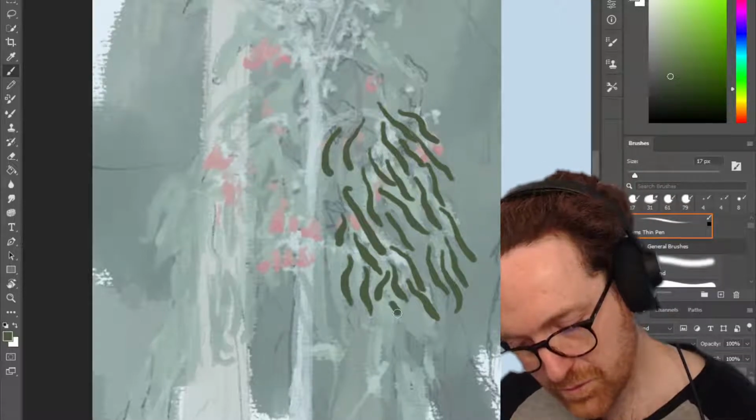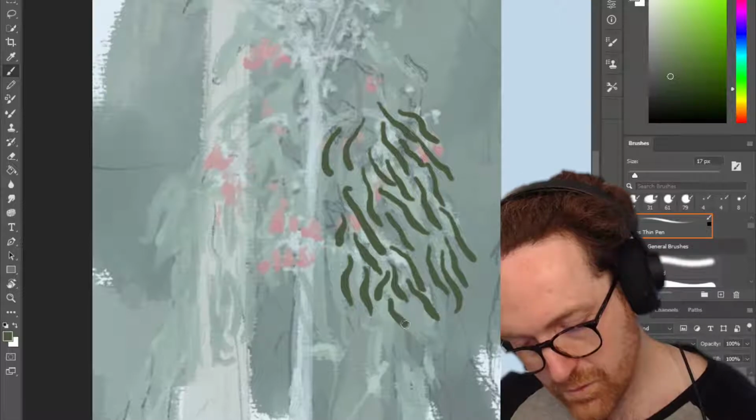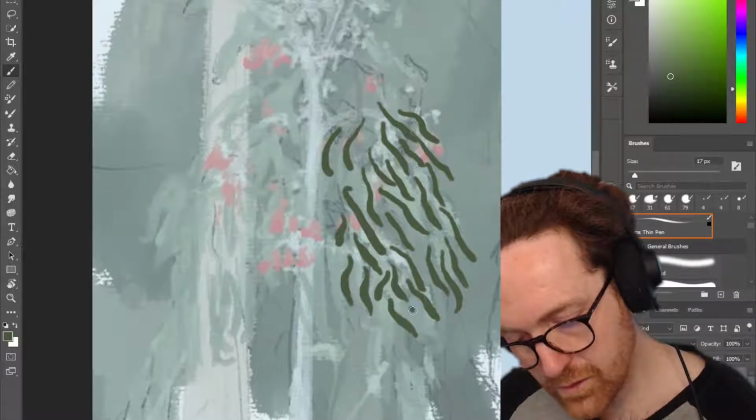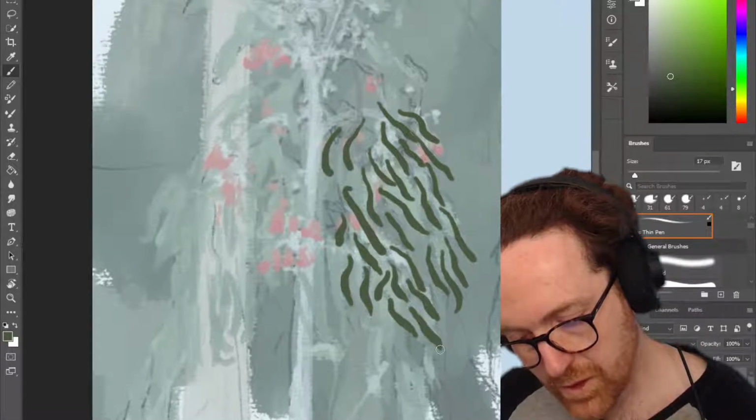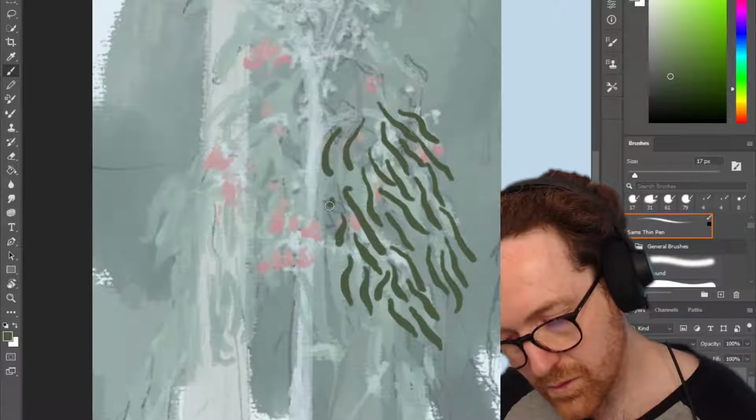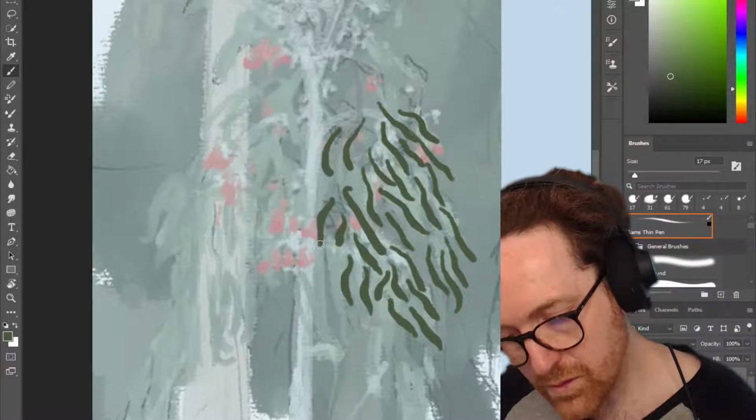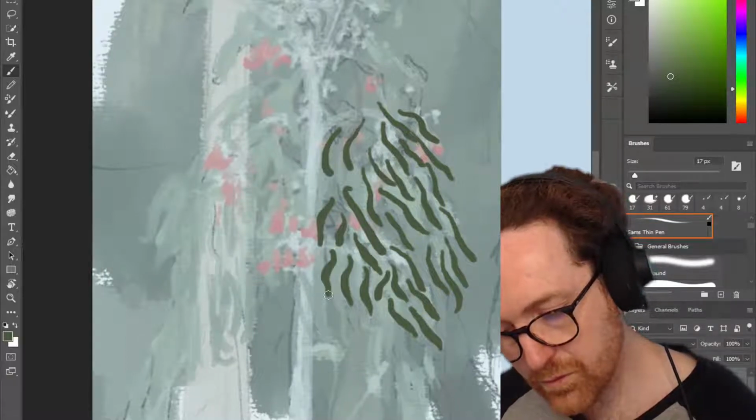Yeah, these leaves look pretty good. So what I'm wondering is if I can have banks of these bad boys. I reckon I'd be able to paint a normal map too, to be honest, because it's just depth, right?